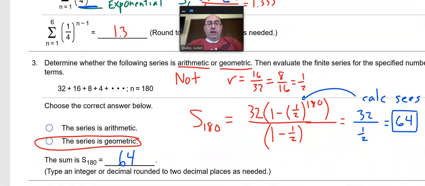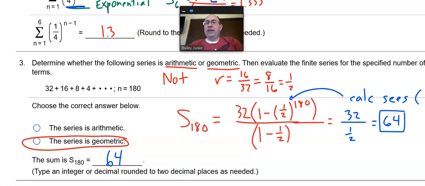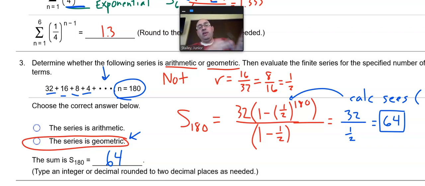What about an infinite geometric series? Oh, no, that's not this one. Gee whiz, I'm getting ahead of myself. So we're starting out at 32, going down to 16, going down to 8, then 4. This must be multiplying by 1/2. So it's not arithmetic. It's definitely geometric. We could see if we take any term divided by the previous term, you're getting 1/2 each time. So definitely geometric. We want the sum. They're telling me to stop with 180 terms. Now I know we see the ellipsis there, but then after that they say n equals 180. So they're telling me stop at 180.